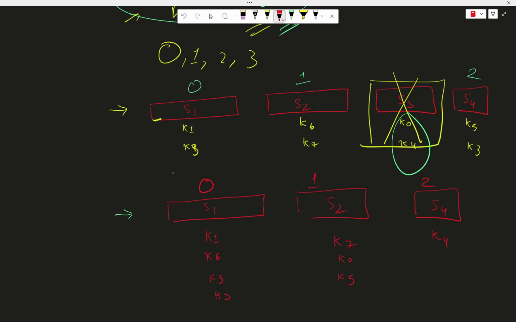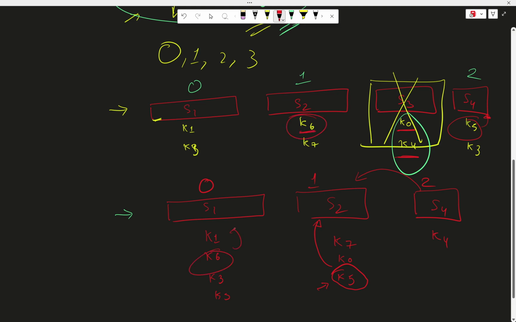Now we want, for example, K5. Some operation needs the data stored in K5. Now, if you see, K5 is pointing to S2. But K5 was earlier on S4, which is still running. So this operation will not fetch the right data, or it will need to get the data from the old server. Those are very unnecessary steps. All that was required was accommodating K0 and K4, but many keys got changed. Same with K6. Now it's pointing to S1, which will not have the data.